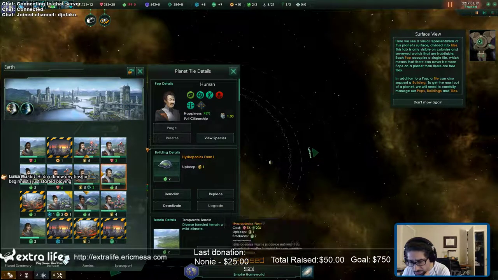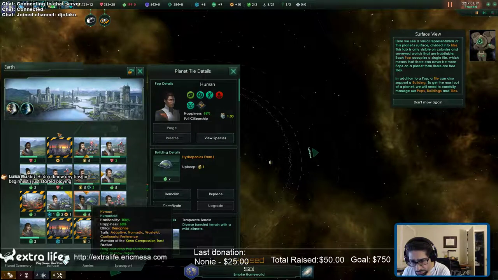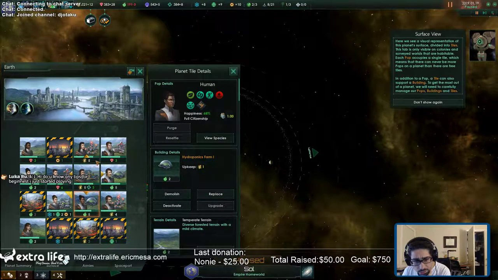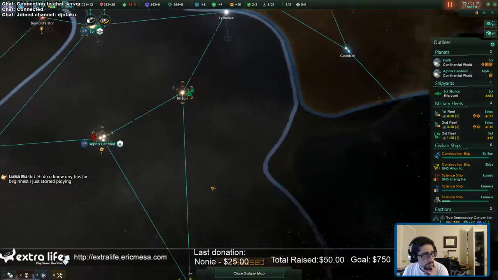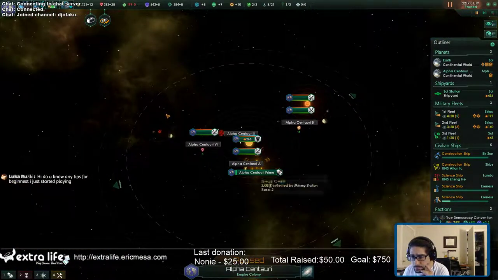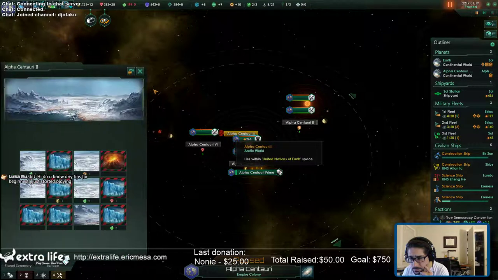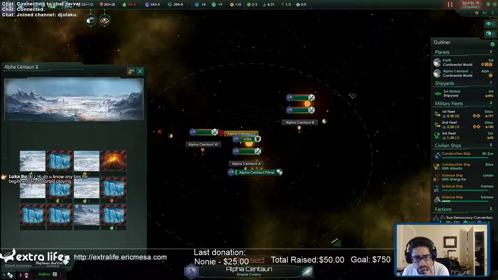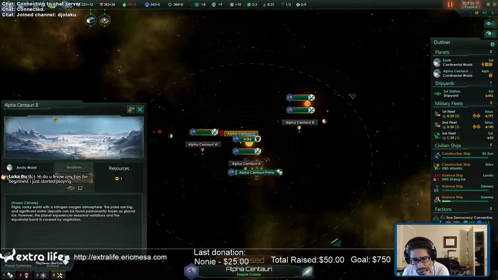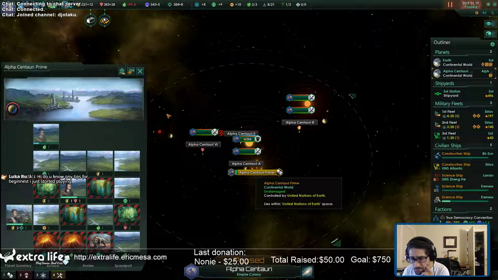Can I upgrade? No upgrades available. Can I build another one? Already got something, I guess. How about here? Got something already. Can't be upgraded. Maybe Alpha Centauri needs some help. Let's go there. Oh, another possible colony is 30% habitable. Interesting. Okay, let's go to Prime.